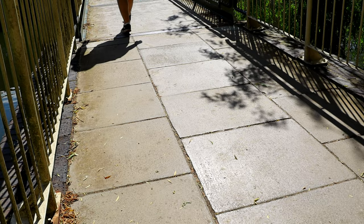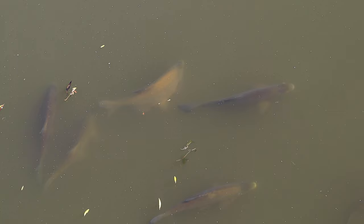The pond I'm looking for is I think the other side of this bridge, so I'm just going to walk over and see if we can find anything. Oh look, there's more bream all on the top there — wow, loads of them all showed up. Anyway, let's go find this pond.